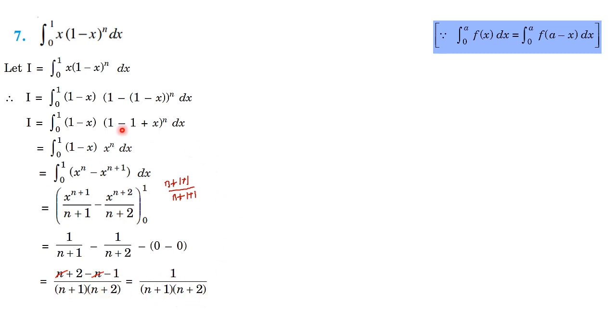So this question is not like the common algorithm we are using. Previously, while applying the 0 to a f of x dx format, what we have done is taken equation number 1 and equation number 2, then added. But here, while applying this property itself, we are getting the answer directly. That's why there is a difference compared with questions number 1, 2, 3 and all. Okay.